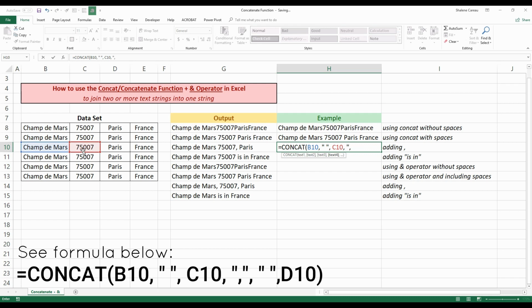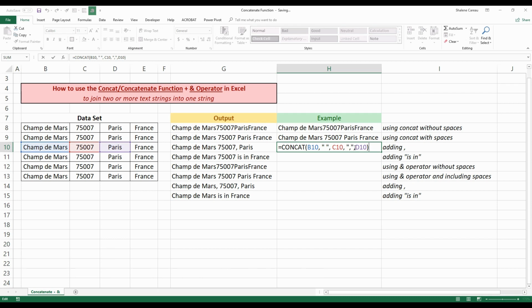So as you can see here, instead of adding a space in between my quote marks, I'm going to add a comma. So now I'm going to add that. I'm going to hit comma so I can select my next cell, close bracket. There we go. Beautiful. Actually, it didn't add a space in the correct area, so let's go and fix that. Okay, so actually it didn't add a space, which is totally fine. So all I'm going to do is add a space here, add a comma. There you go. There you got your space. Hope you're not confused.